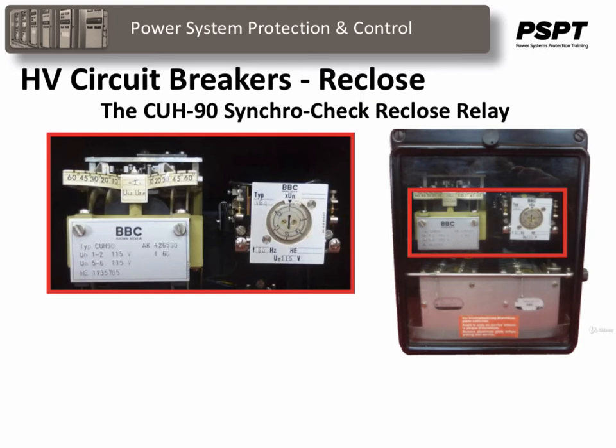As I said, there are some pre-selected conditions involving the BBC CUH90 relay that are electrically checked prior to reclosure. And these items are undervoltage of the line plus time, and that's usually 10 seconds. In other words, if the line has been tripped and it's under voltage for beyond 10 seconds, then this is a selection for reclosing this breaker back into position because the line is dead and you want to energize it.